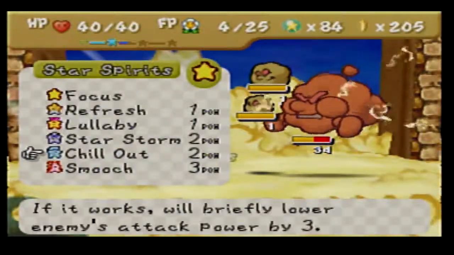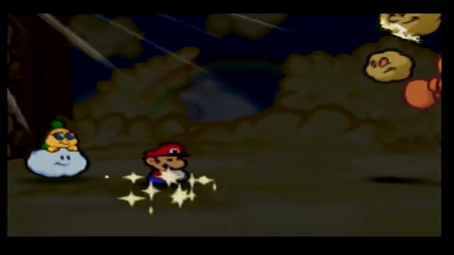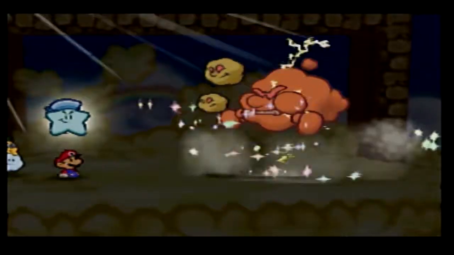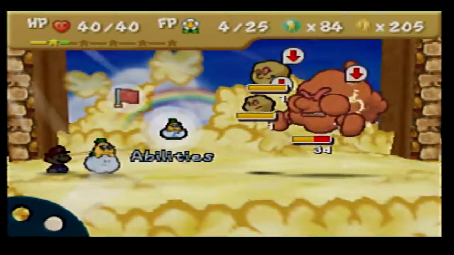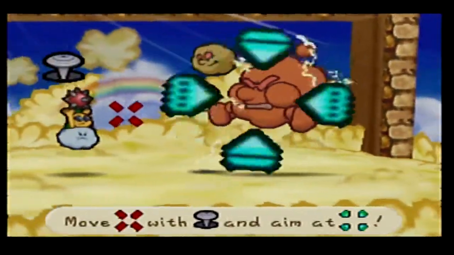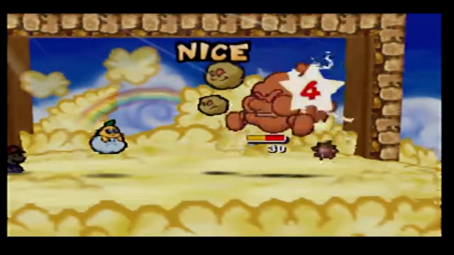So what I'm going to do now is activate Chill Out again, just so I can bring that attack power down, so I can protect myself from getting hurt. So enemy's attack power has gone down. And I am going to use a regular spiny flip on him, since he can still be hurt by just thrown attacks.